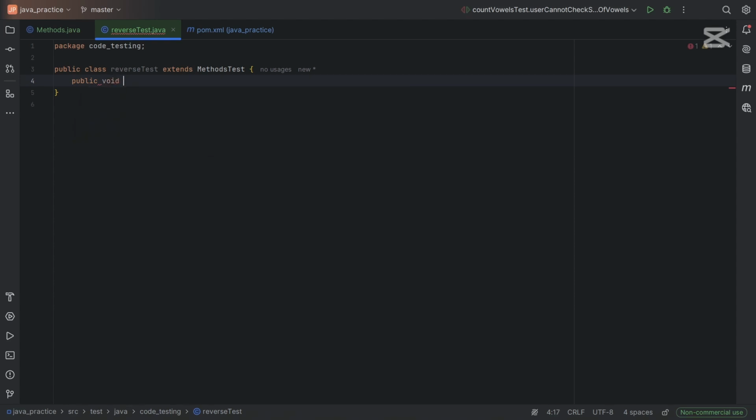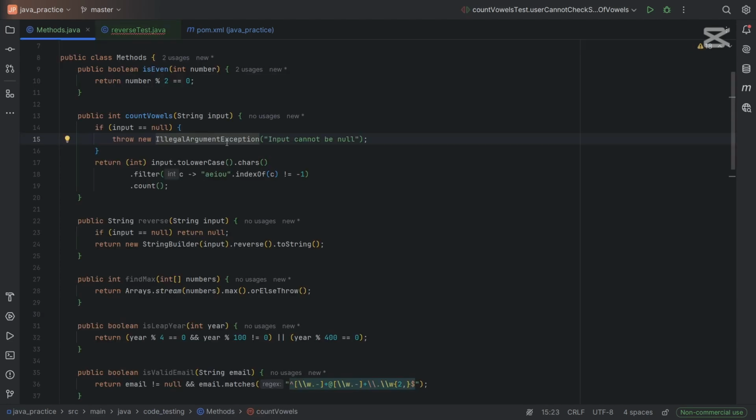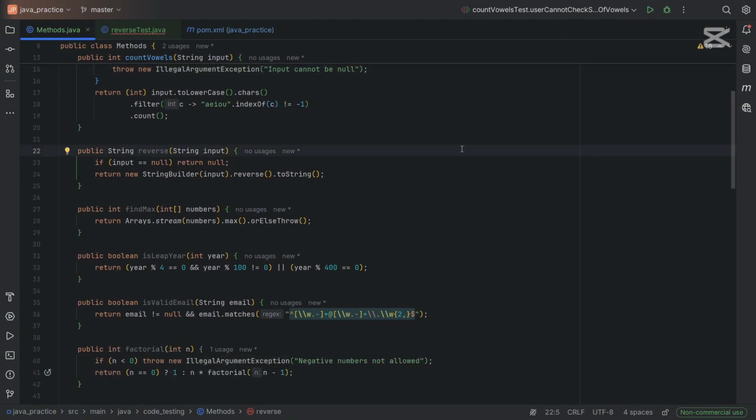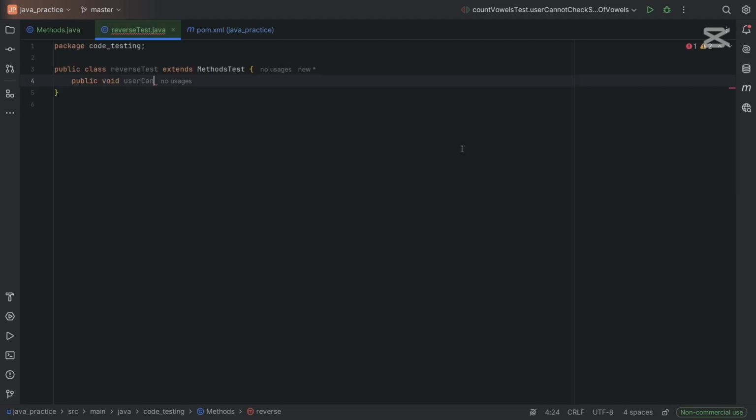I will say public void user can reverse a valid string. And this will be a parameterized method, so we're gonna use parameters. Let's say string initial.